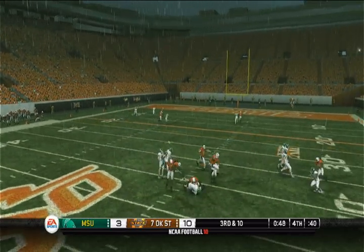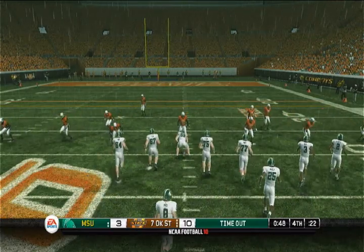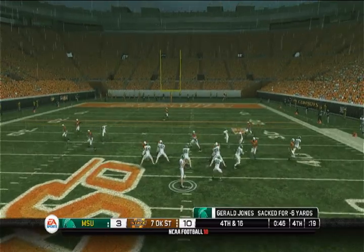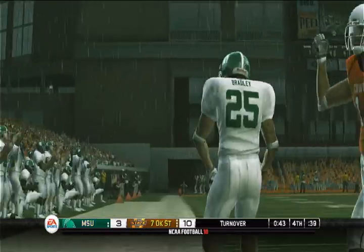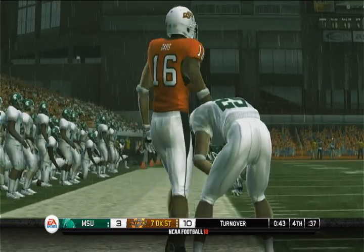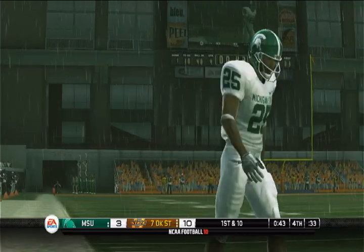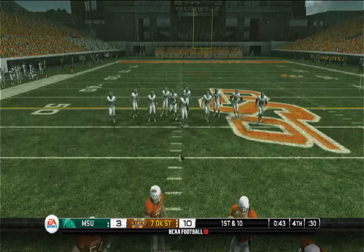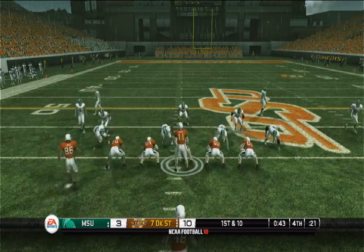Takes a snap, and he's in trouble. The offense calls a timeout. And if they don't get this one, you can start to warm up the bus. Flares it, and almost had it intercepted. And they're going to have to give the ball back after going for it on 4th and long. Not much you can do there. You got to go for it and give yourselves a chance. 9 times out of 10, the defense will make a stop on that play. But, you know, based on the situation, this offense did have to go for it.